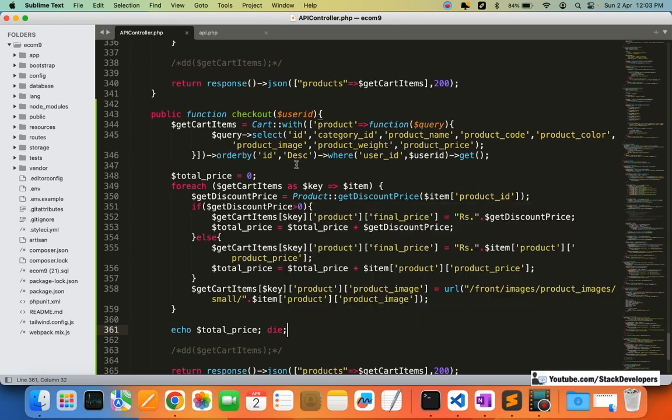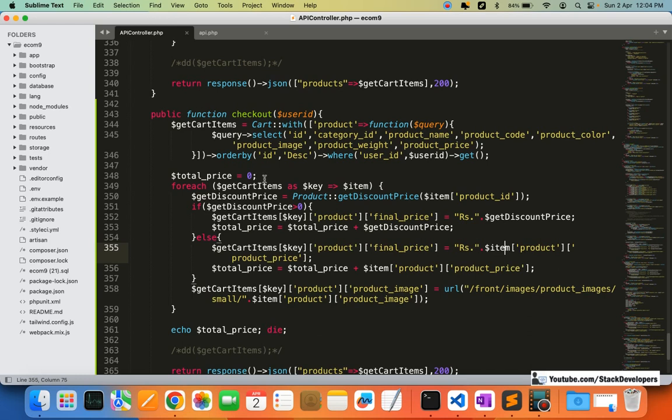And here I want to show you that this price is the get discount price. See, we have the discount price here. So we are just adding it in our final price, and here there is no discount in the else condition, so this is the product price. This is the discounted price of the product, and this is the main price of the product if there is no discount. In both cases we just sum up to the total price that we have initialized to 0 in the beginning, before the for each loop.